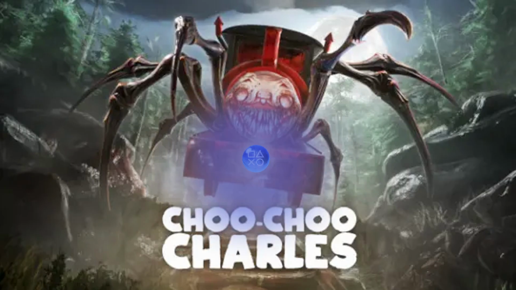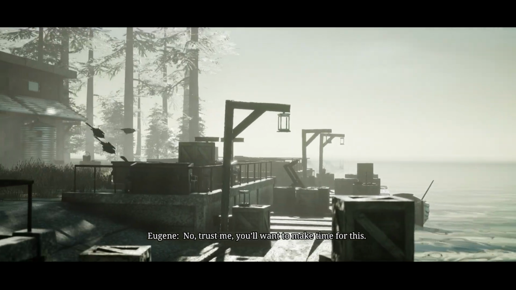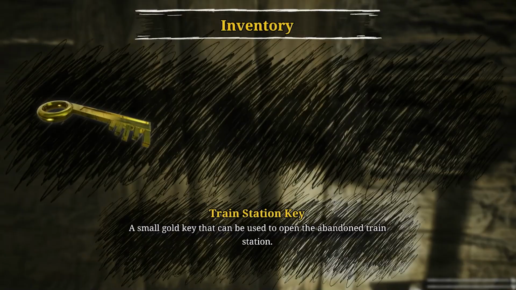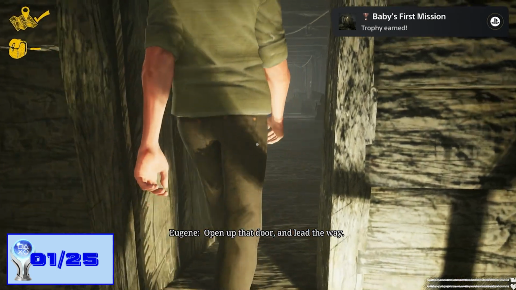I should mention before I start, I did have some tech issues with the aspect ratio, but I got it fixed quickly. The game opens with the player being a hunter brought onto an island to kill an evil train spider. Missed opportunity to call the island Sodor, but okay. We quickly get a key into a train shed to get our first trophy, Baby's First Mission.